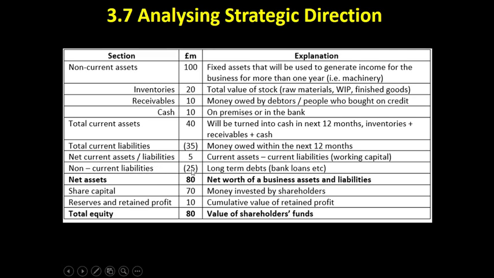We then need to have a look at our non-current liabilities. Okay, so that's all very well saying we're worth 105 million, but in the next couple of years, we're going to have to pay off some long-term debts worth 25 million. Which makes our total net assets, if we sold all of our non-current assets, all of our current assets, if we paid off all our debts that we owe, this business is worth 80 million. Okay, so that's how that 80 million comes across, and you can see I've put that in bold.